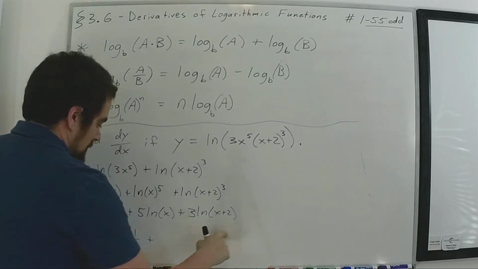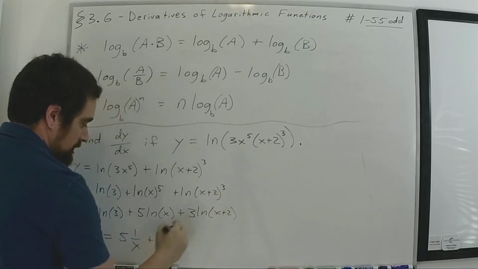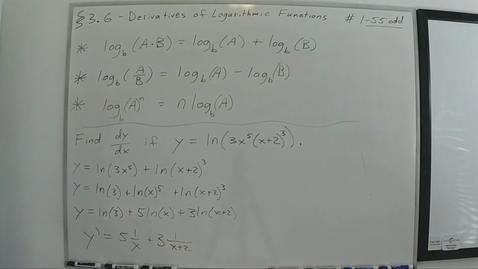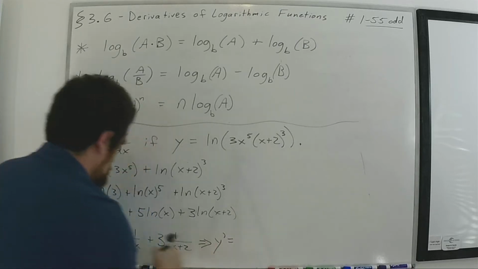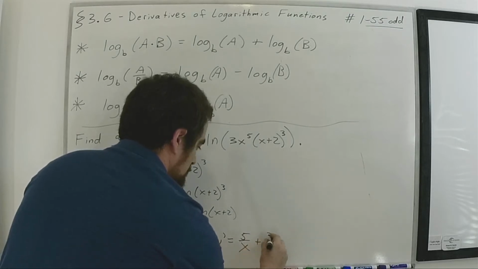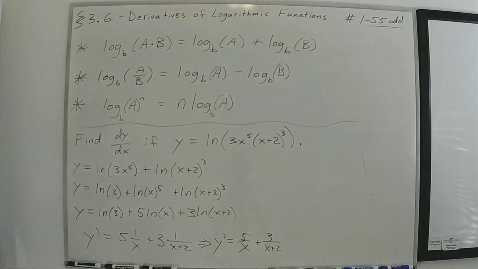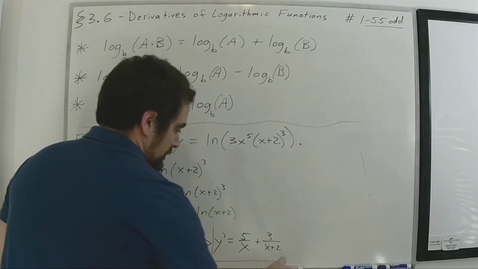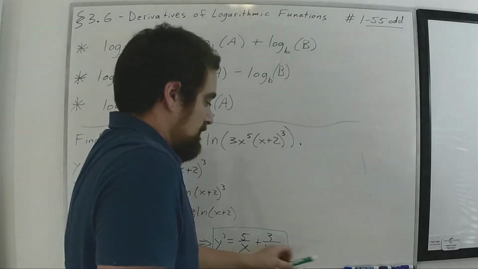Derivative of log of x plus 2 is the derivative of the inside, which is 1 over x plus 2, but there's a multiple of 3 there. I can clean that up because right now I have something times a rational expression, something times a rational expression. I can just put those in the numerator and make it look like this. Not a bad derivative, but it took a lot of playing with the algebra up front in order to get there. Maybe you like it that way.